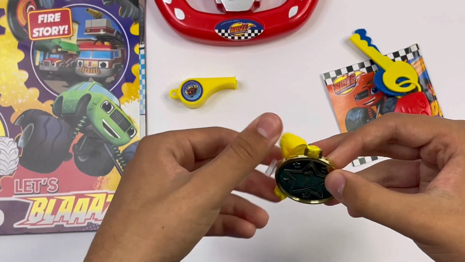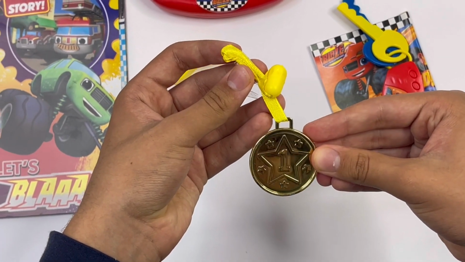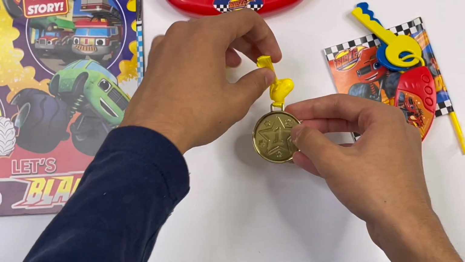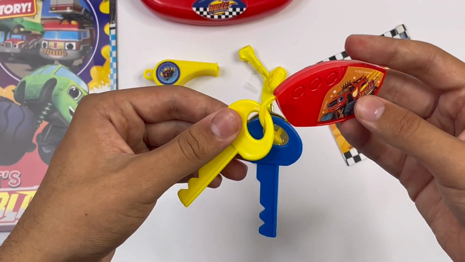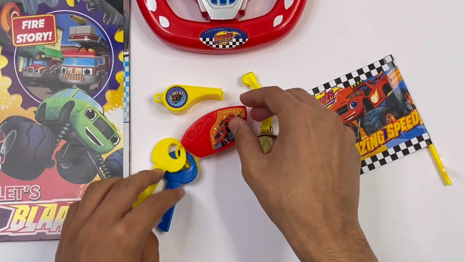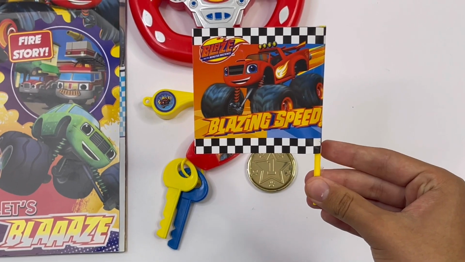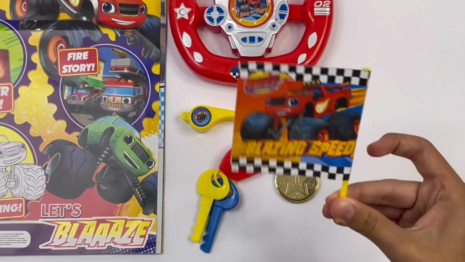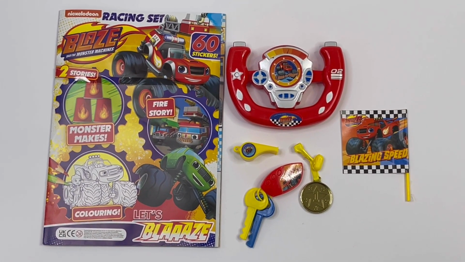Here's a medal. If you come first in the race, you'll win this. Number 1, shiny. Here are some keys. There's Blaze. One is blue and one is yellow. It's just for a toy car. And you have a flag. Picture of Blaze and it says Blaze and Speed. And there is the racing set.